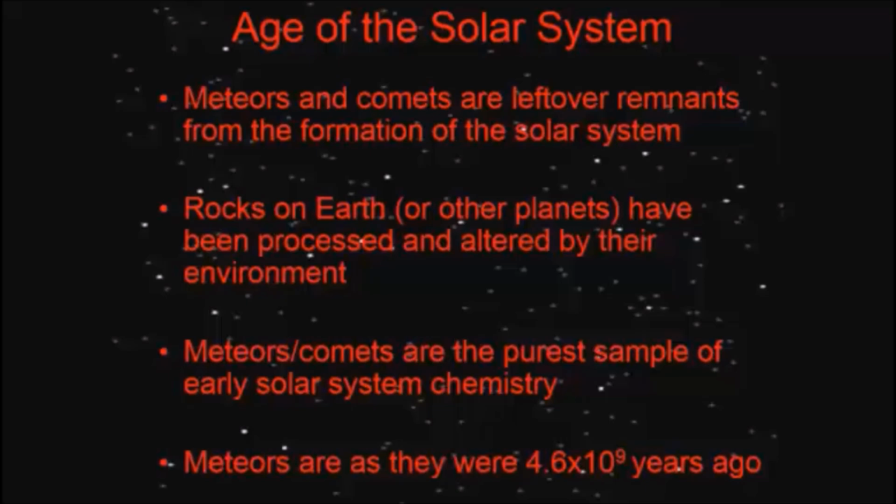And I should clarify a point that there's a lot of terminology that people often get mixed up. If you look into the sky, what you see when you see that streak, that shooting star, that is a meteor. When it hits the ground, it becomes a meteorite. A rock that is recovered from the ground is a meteorite, if it's fallen from the sky. If it's floating through space, it's technically a meteoroid.